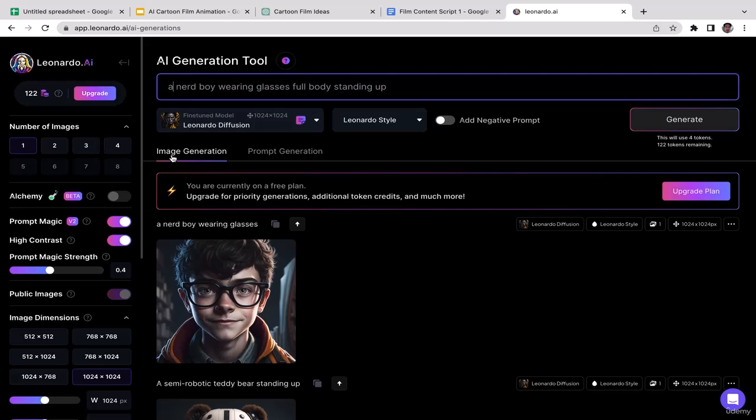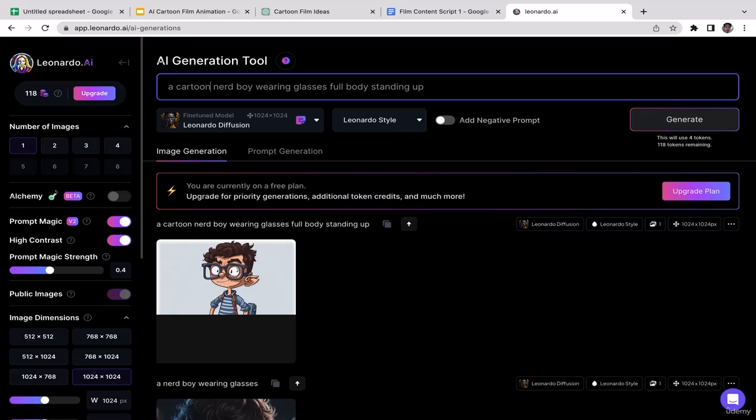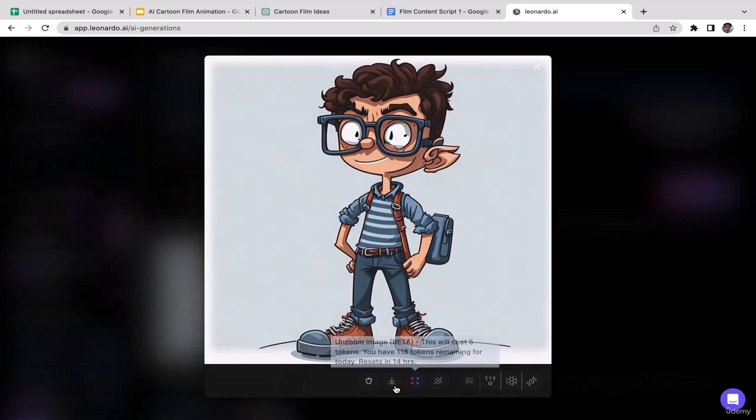So I'm just going to type in cartoon like this. Since the theme of our film is going to be cartoon based, obviously we want to generate a cartoon image. All right, very cool. So I'm just going to download this.